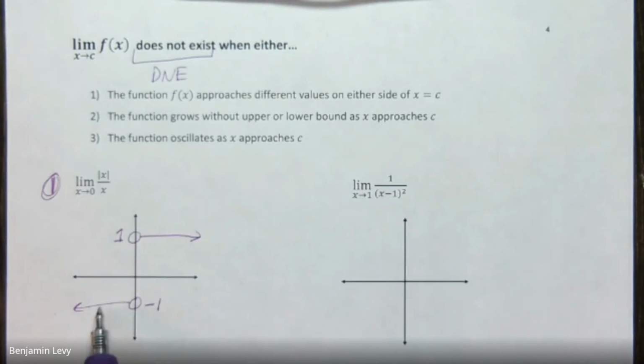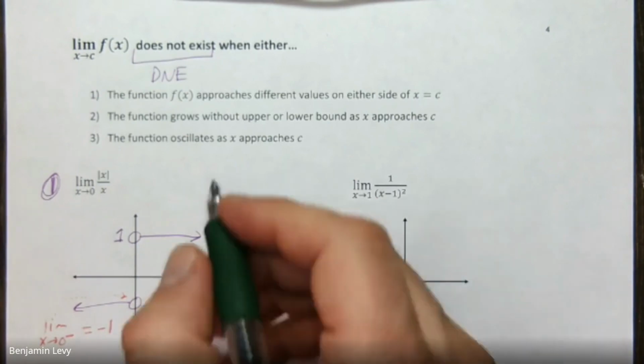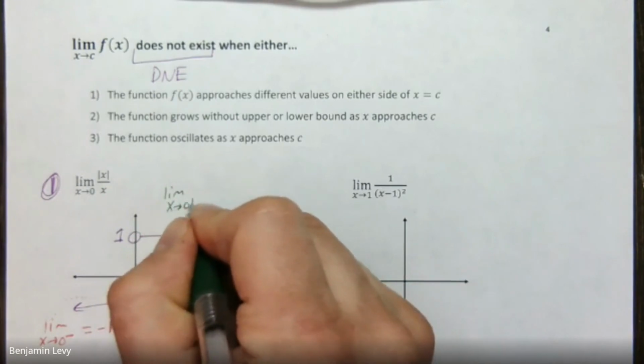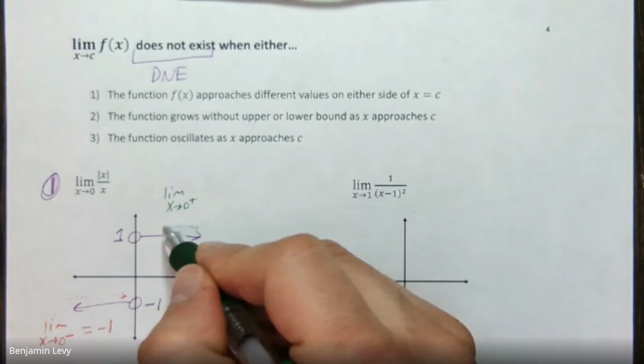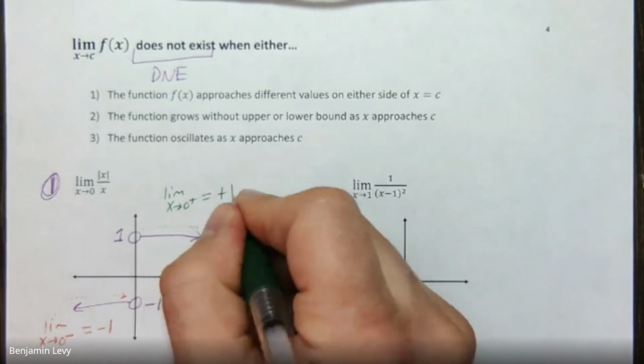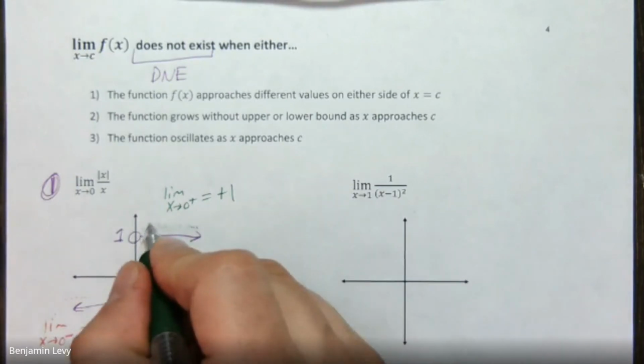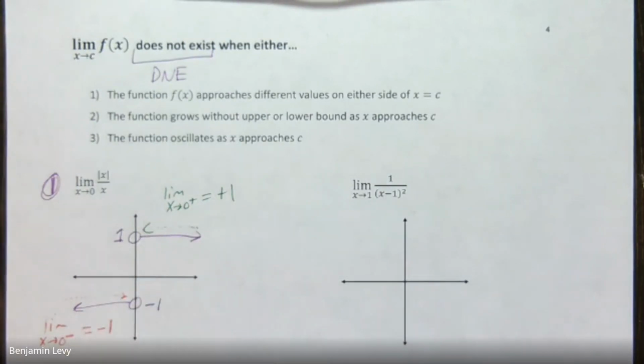Now, when I walk along this graph, if I approach from the left here, let's look at the limit as x approaches 0 from the left. That's down on this graph right here, right? I would be walking along this graph, and I'm just at the number -1. But if I walk along the graph from the right-hand side, I'm up on this piece, and I would be going this way, and I would be up at +1. Right? So that's this direction compared to that direction. And so the left-hand limit and the right-hand limit both exist, right? They're both approaching something. This one's approaching -1. This one's approaching +1. They're just not the same thing.